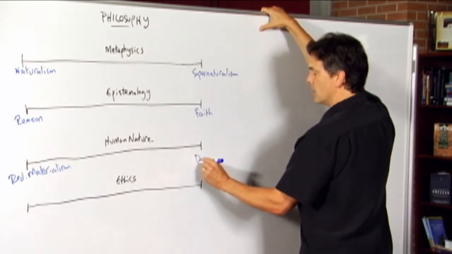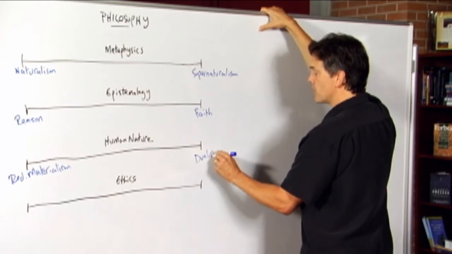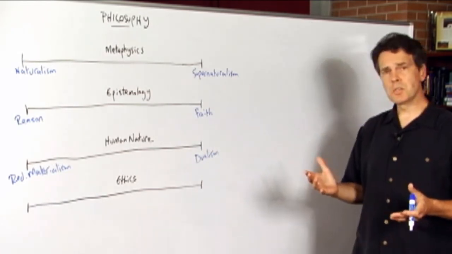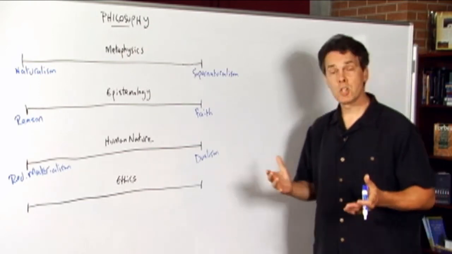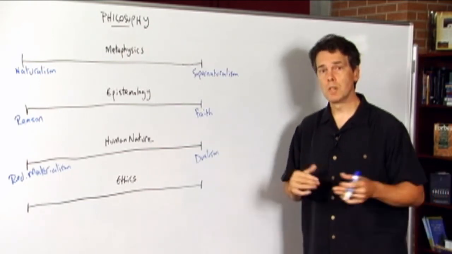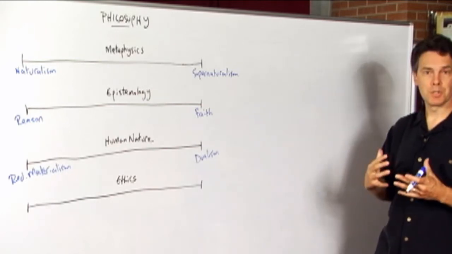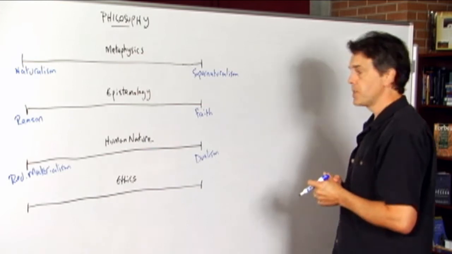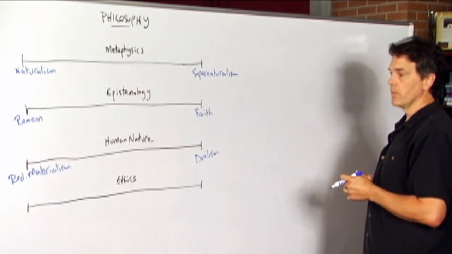At the other end of the spectrum we had the traditional dualist position called dualism, arguing that the physical side and the psychological side of our natures are two different, and in some cases opposed, kinds of stuff that happened to conjoin or be conjoined for a temporary period while we're living here on this earth.